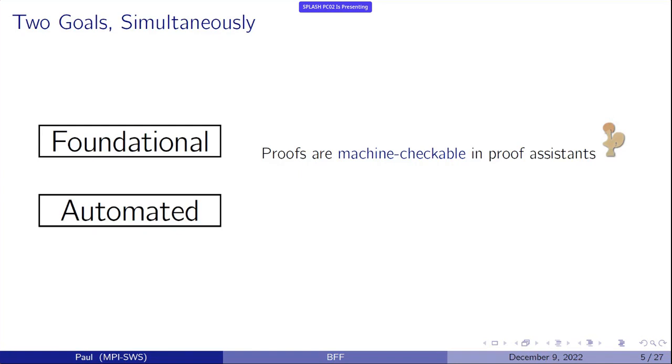At the same time, we also want automated verification, which means the proofs are mostly inferred automatically instead of written by the users. We think this is also important for bit field manipulation because in general, bitwise reasoning is low level and time consuming. So we want to save human effort, which also increases the practicality of our approach. So how do we achieve these 2 goals at the same time?